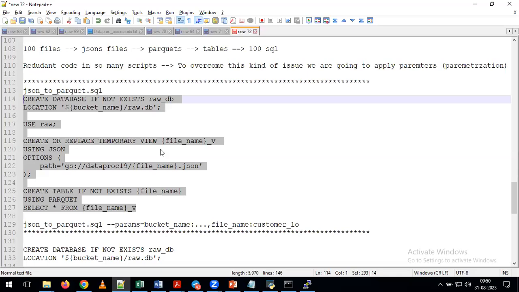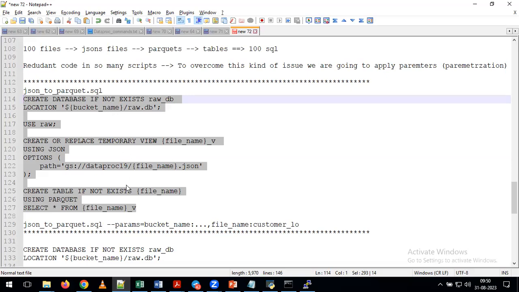So far, to avoid confusing you, I was not discussing parameterization. But now you are in the comfort phase. You know how to run the jobs and how to run the workflows. We did the same activity from the console, and we did the same activity from the Cloud SDK also. Now we'll go a little more advanced: instead of giving all hardcoded values, I want to perform parameterization, and with its help we can perform all these activities.